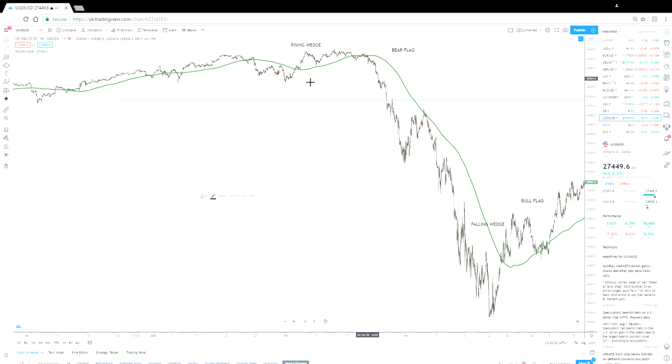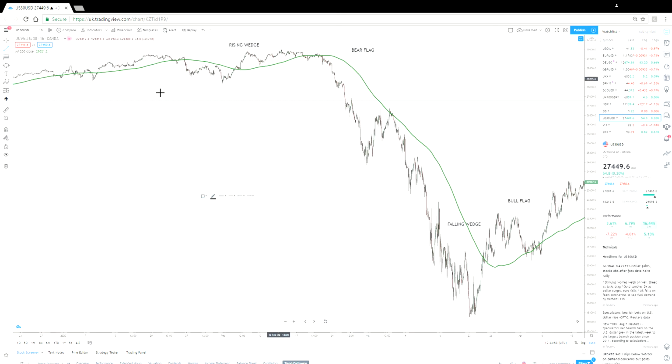This is the top of the move in February. Quite often what happens, and we'll learn more about that in Elliott Wave, when a price cycle is coming to an end, generally you can get things which end it, such as a rising wedge when the market's reached the peak and then drops, or a falling wedge when it's bottomed and then goes up. So just to show you what happened here using my eye.